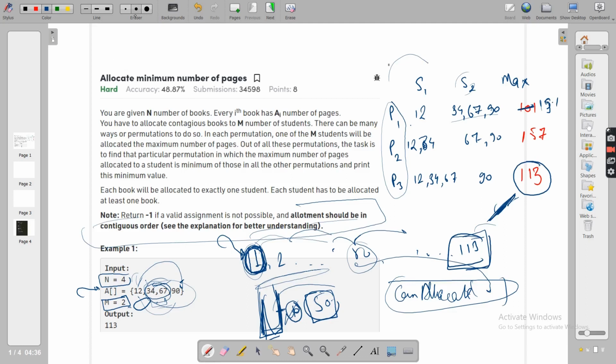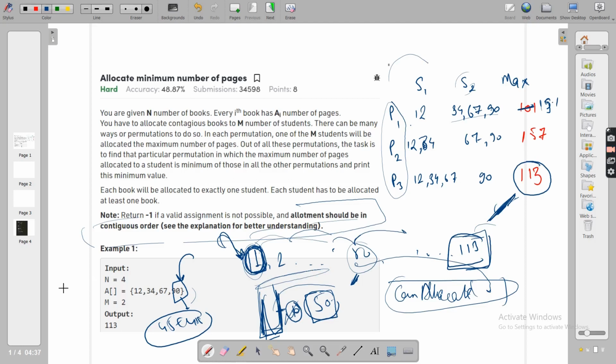But what I say, guys, are we supposed to go from 1? Can we increase this? Because 1 is obviously not helpful, and even 50 is not helpful. Why am I saying 50 is not helpful? Because, guys, these pages cannot be split into multiple halves. If you see this 90, you cannot say I'll give 45 pages to one student and 45 to another. You cannot distribute 90 into 40 and 50, or 30 and 60. You have to give the entire 90 to one student.